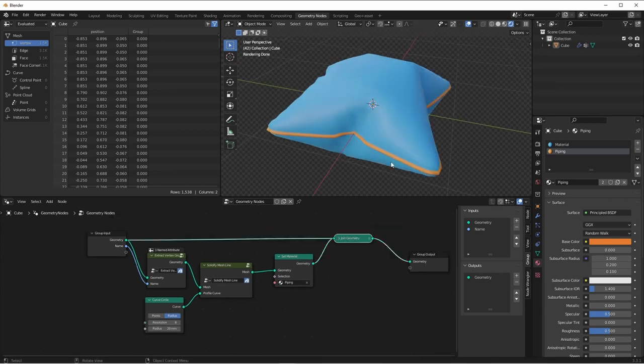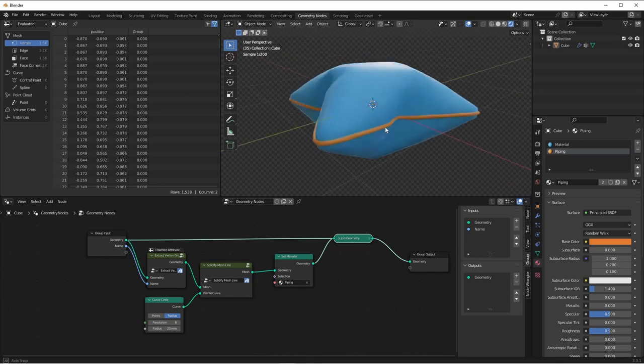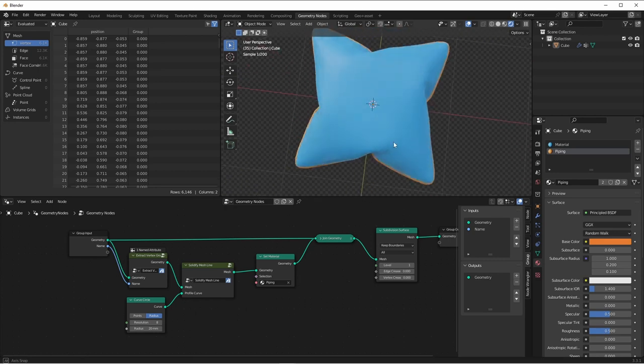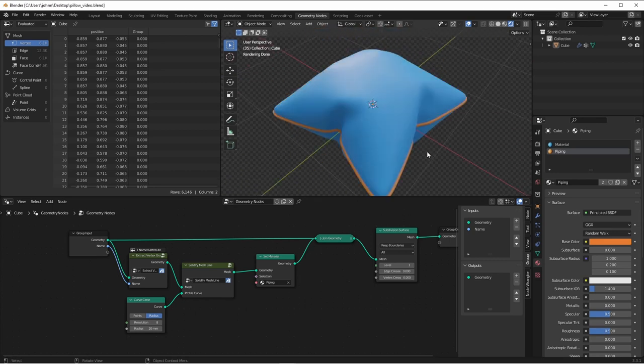The beauty of this method is that it stays fully dynamic. Rather than running the simulation and then adding it to a static mesh afterwards, this will let me scrub through my animation until I get the frame that I want, and the piping will keep up the whole time. Of course, if I wanted to then add a subdivision surface node, I could do that just to smooth the whole thing out. So let's do this one more time with something a little more complicated.